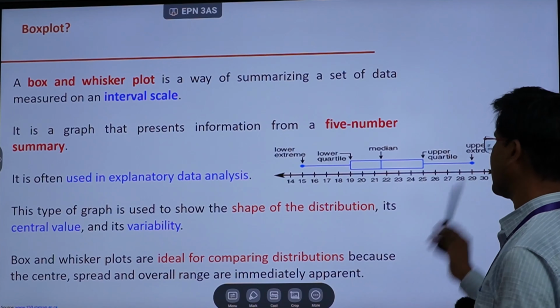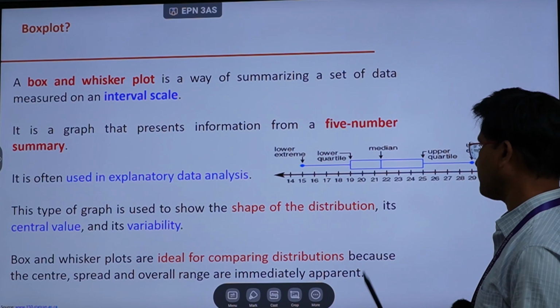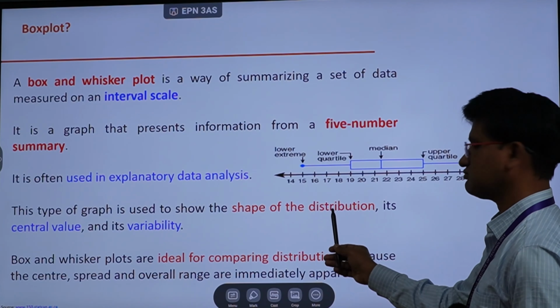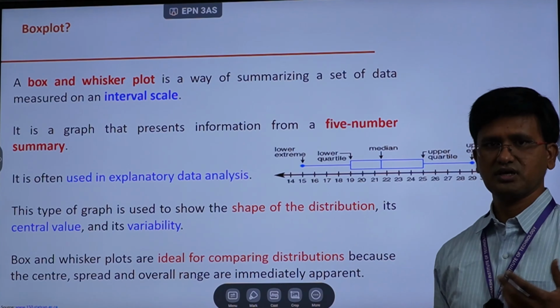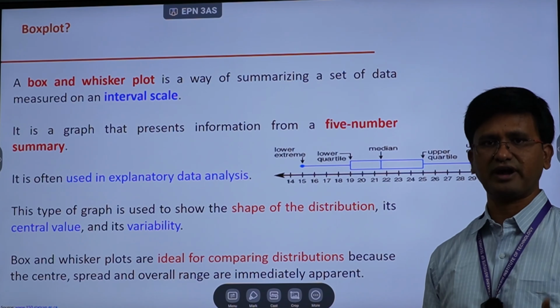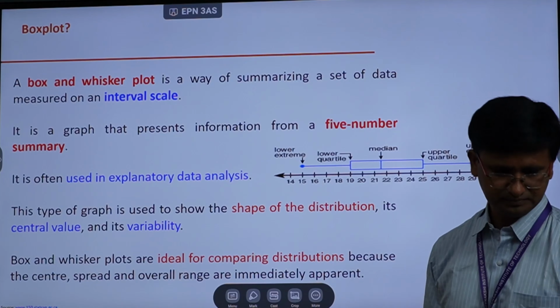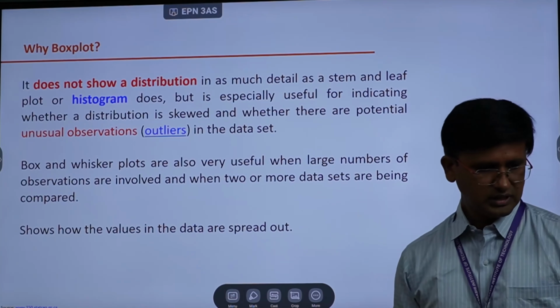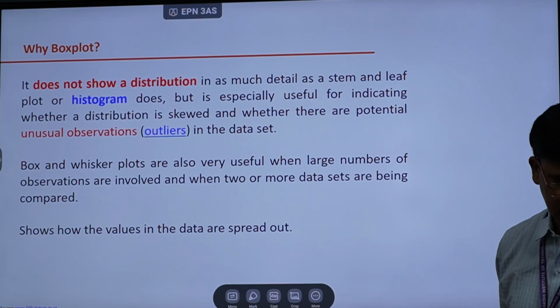Given this interval scale, we can find the shape of the distribution, that is whether it is a normal distribution, whether your data points are left skewed or right skewed. That's what we can know, and apart from that, as I told you, we can find out if any outliers are there.